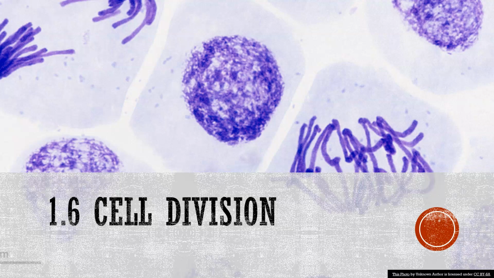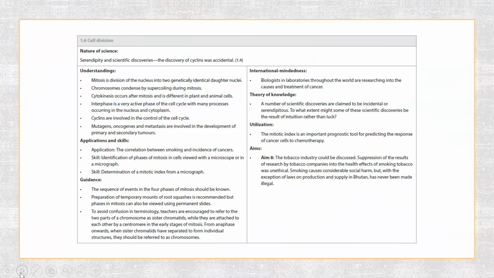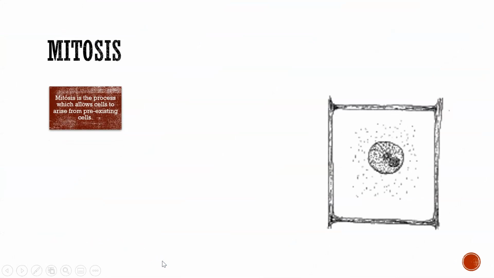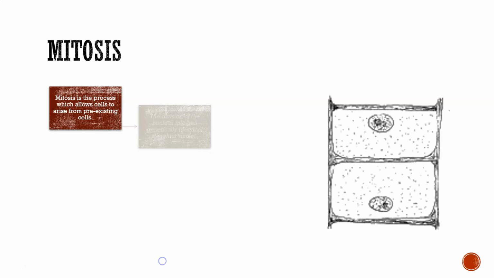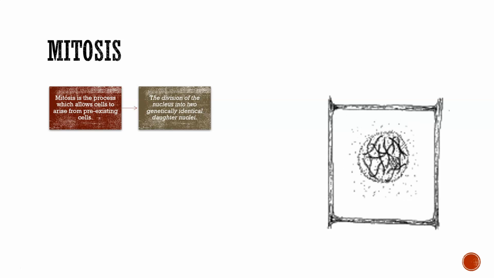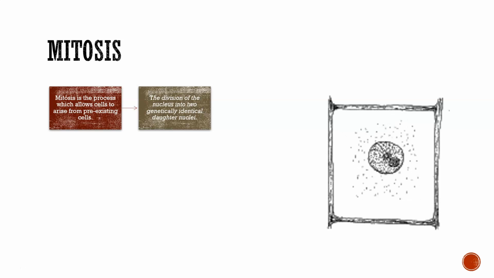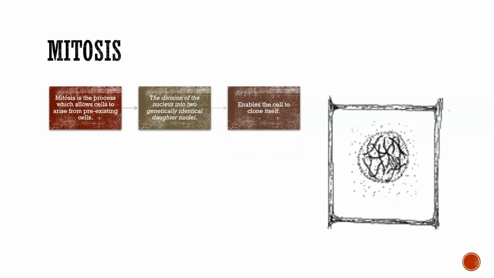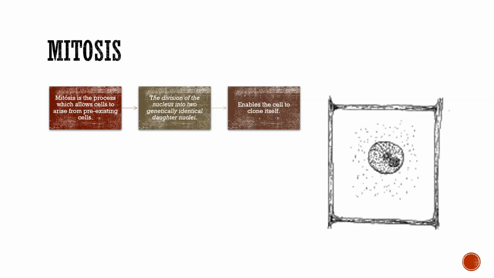Now we move on to cell division. This was unit 1.6, again another unit that was holiday homework. We just introduced, reminding you about mitosis, which is the way that cells divide. It is the process of cell division and how two daughter cells are generated from a parent cell. The two daughter cells have genetically identical nuclei, so identical genetic information.